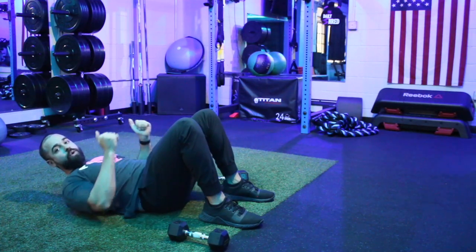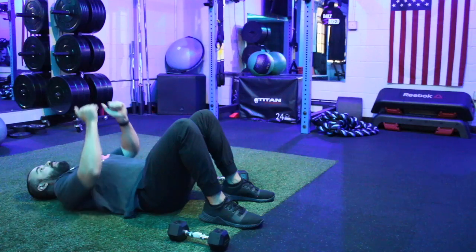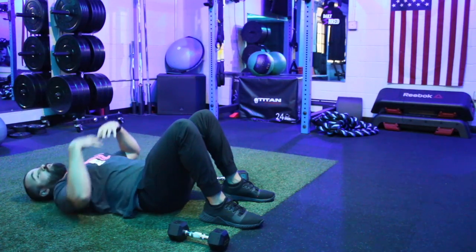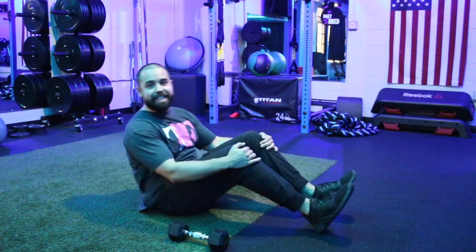Last thing to remember, focus on that squeeze. This is a squeeze press, so you're squeezing those weights together throughout that entire movement to make sure that your chest is staying engaged.